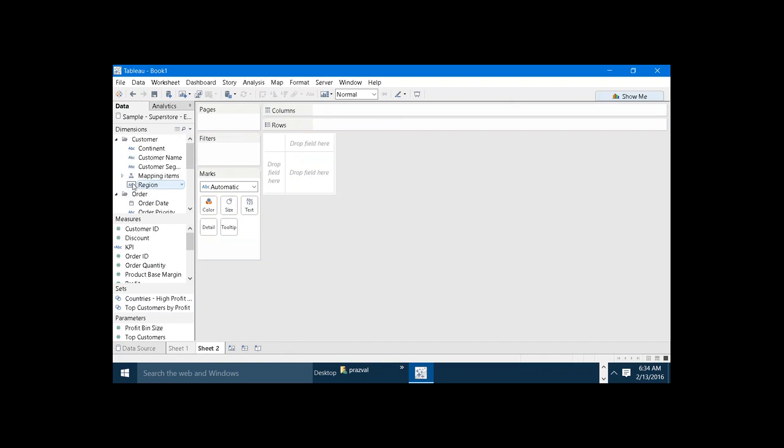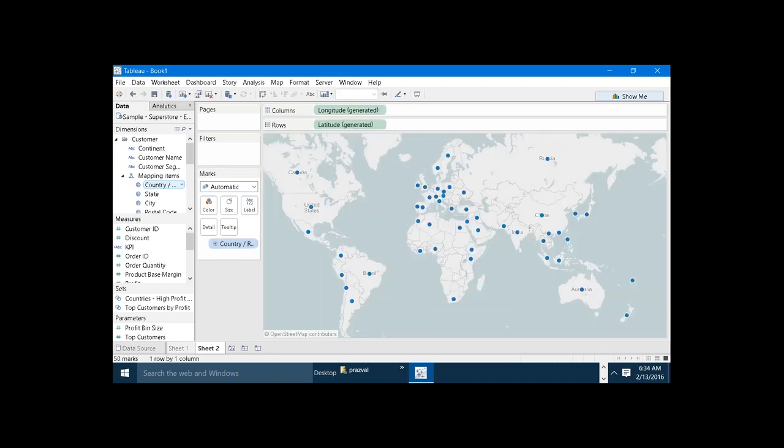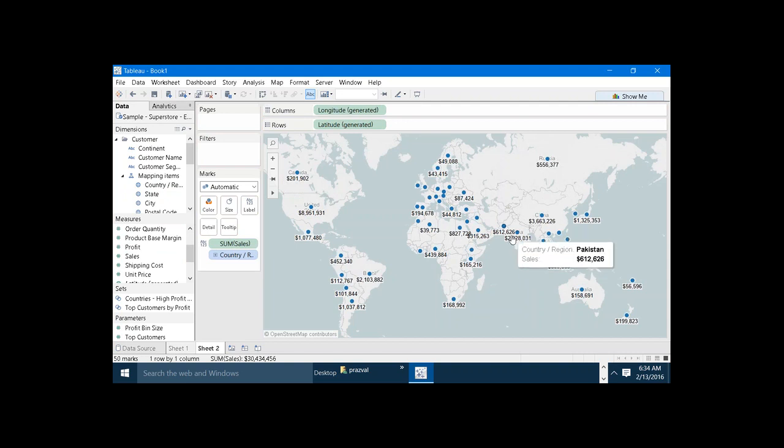Similarly, in my next task, I am taking country, and I'm taking country-wise sales. So the country-wise sales is more than 5 lakhs. Okay, if the country-wise sales is more than 5 lakhs, then we need to indicate that country as high, and if it is less than 5 lakhs, then we need to indicate that country as normal.